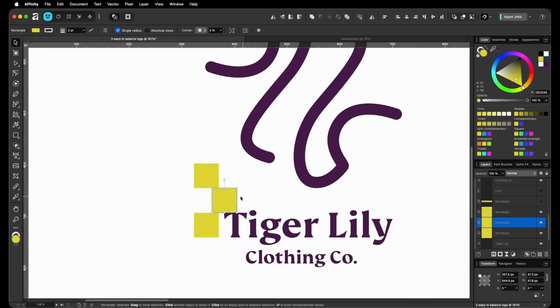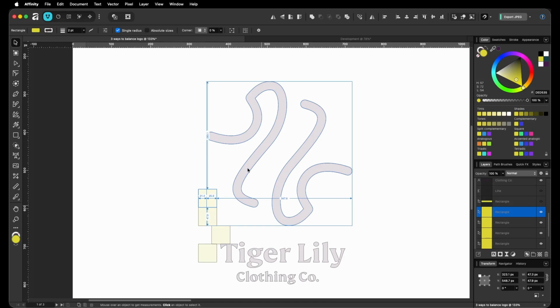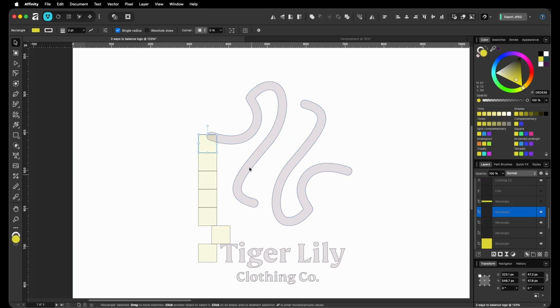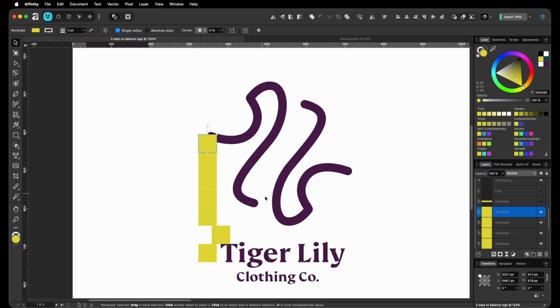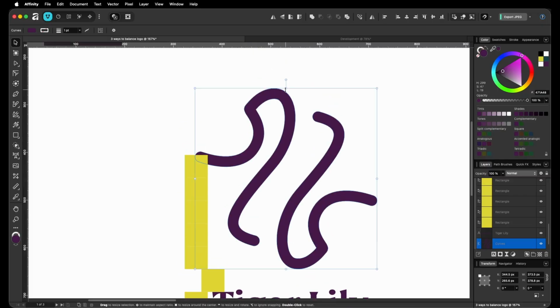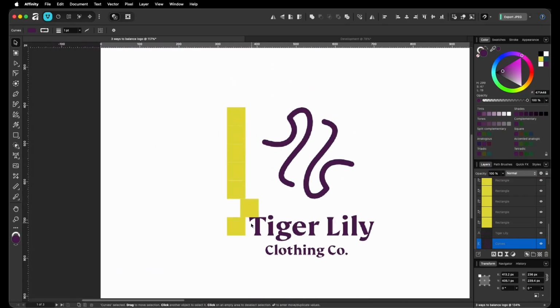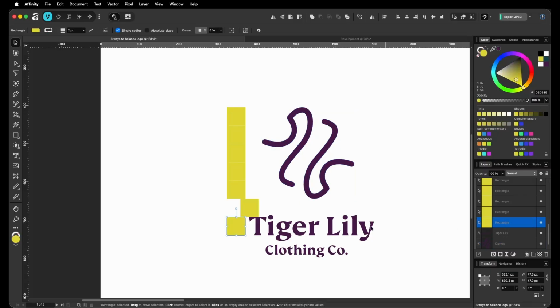Okay, so we have 1 unit of spacing, and now I'm going to bring this up, and I think about 5 units will be good for the height. So we're going to go 1, 2, 3, 4, 5. Okay, that's perfect. That's 6. Don't need that. Okay, now we have this position, so I'm just going to grab this top handle and hold shift to bring it down till it's in line there. And boom, there we go.